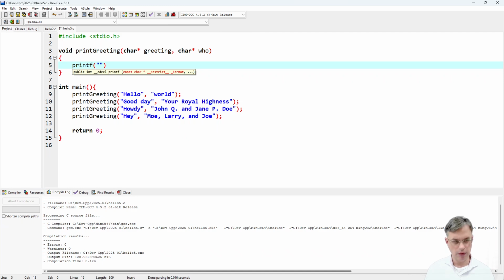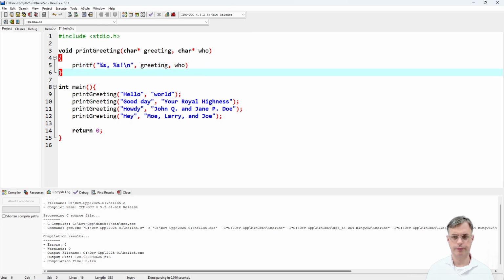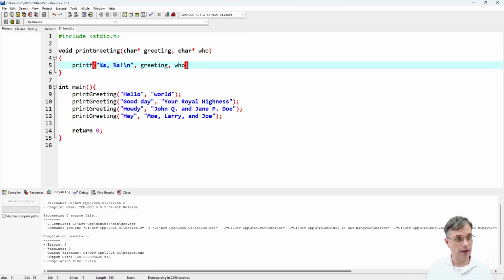So s, so string, one more time, string value and the new line, and then comma greeting who, and the semicolon. Int main should be okay.